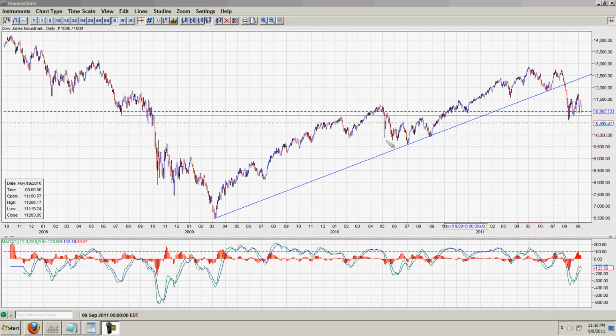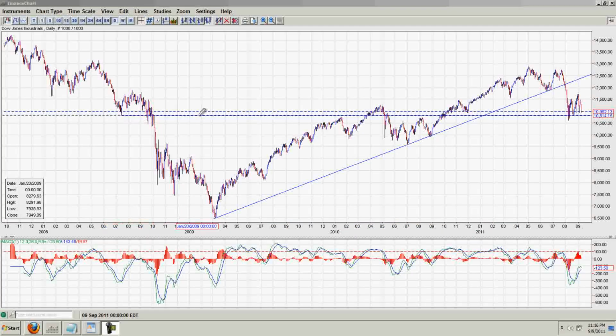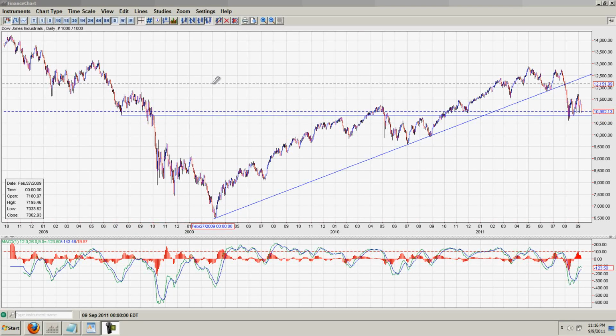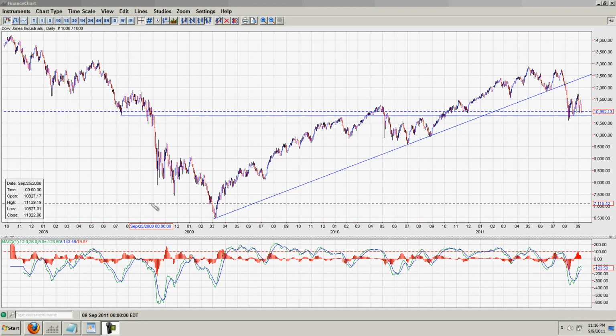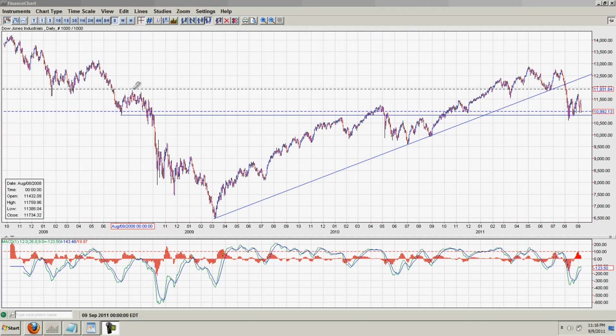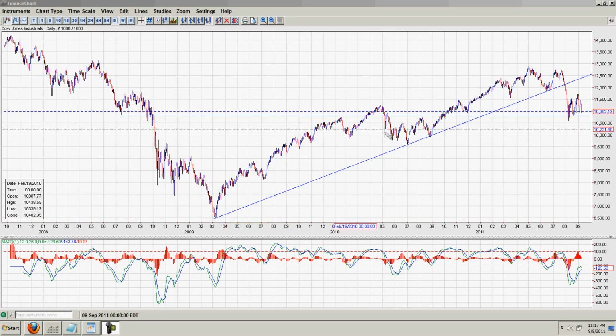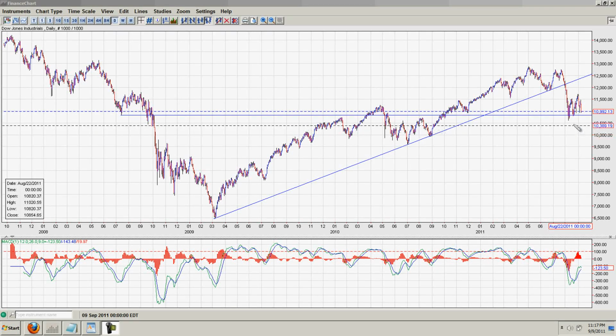You can see we are, if you look at this trend line, or I should say support line, that was violated in the fall of 2008, which was the major downdraft of the last financial crisis that I propose really has never ended. You can see we're just going to begin testing the support that represents.